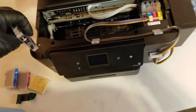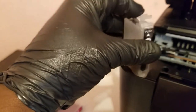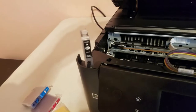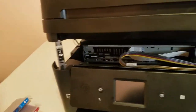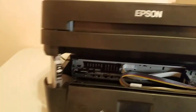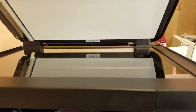If you take this and put it catty corner to this little spot right here on the print, I don't even know what I'm saying. But if we pull that down, that'll keep it from slamming down on this cord here. Now you need to use it like this so that the cord doesn't get jammed up on the bottom of the scanner unit. And you can still scan if you want.